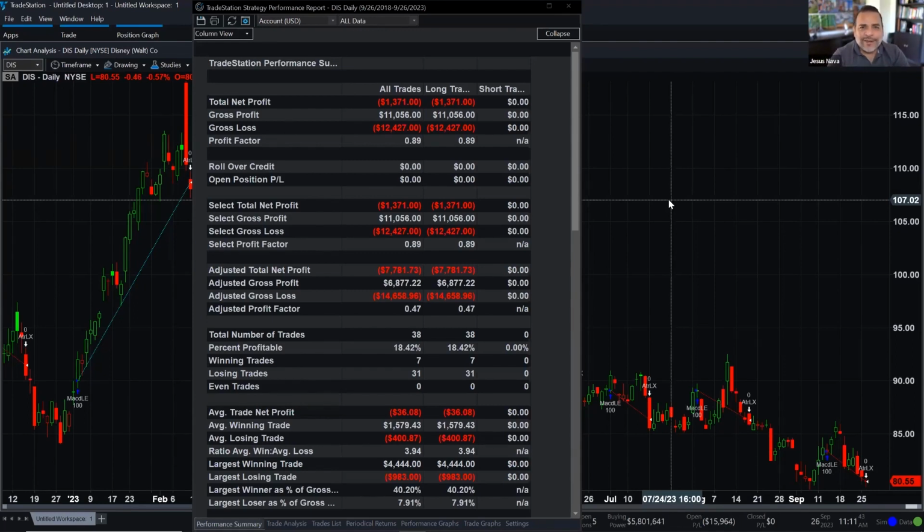What's the point of finding a good strategy if it only works on one particular symbol? Eventually that strategy is going to fail. We have a profitable strategy on Tesla. We switch the symbol to Disney, and then it's a losing strategy. So I wouldn't consider that to be a robust strategy.